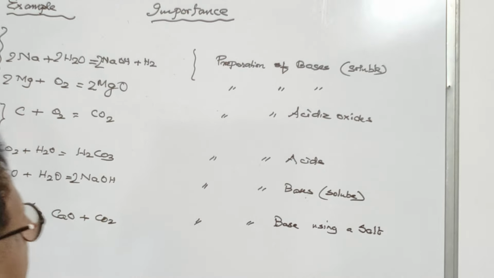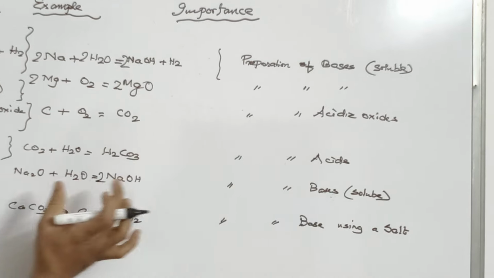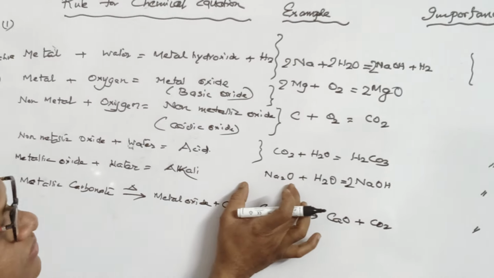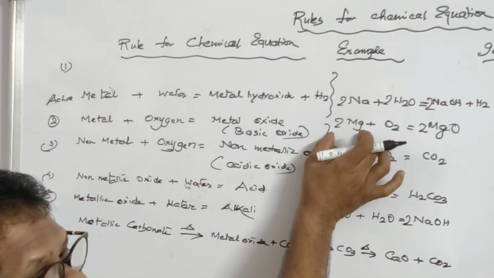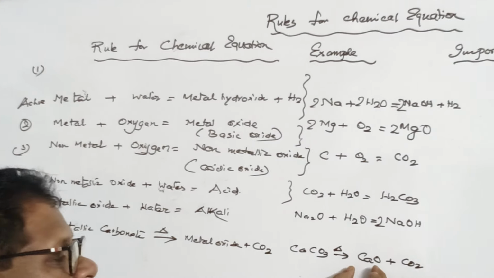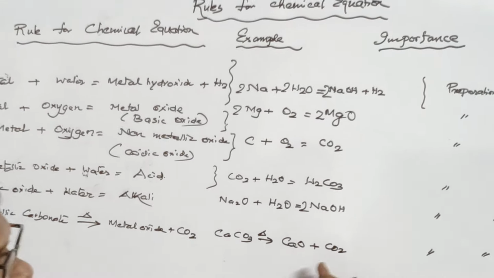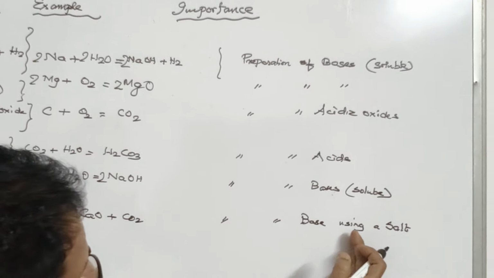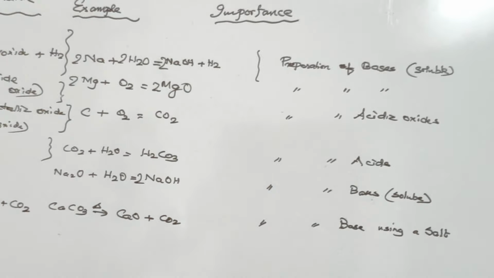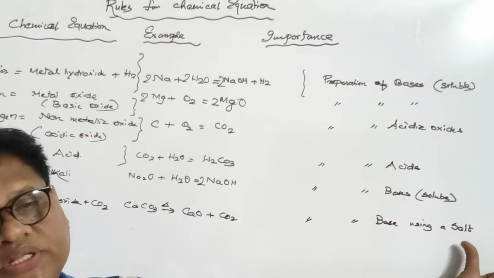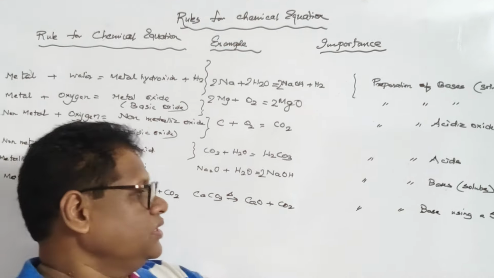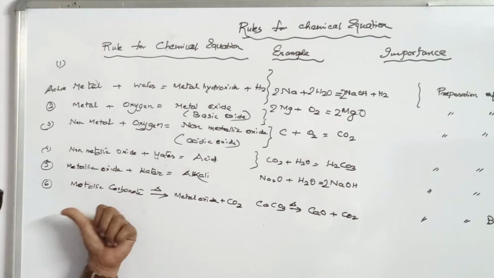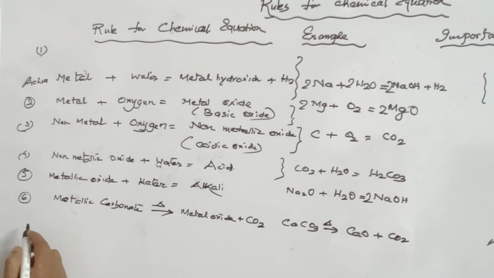That means this was the preparation of a base from a metal oxide, okay. This is the preparation of a base from a metal. This is the preparation of a base from a salt. So this is the importance, preparation of a base using a salt. So there are some questions given in which this could be the headlines. Then you forget about where you have come across this. This is the reaction, okay, and this is the rule.